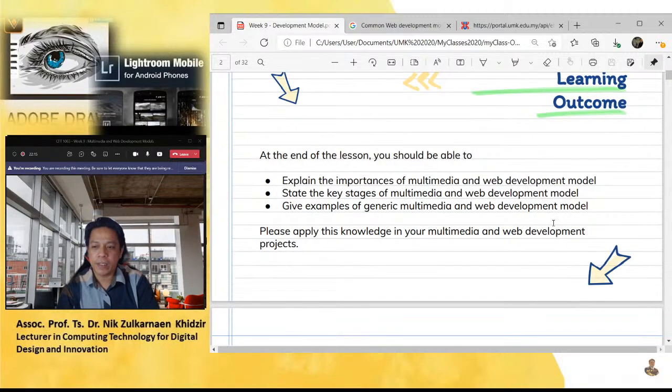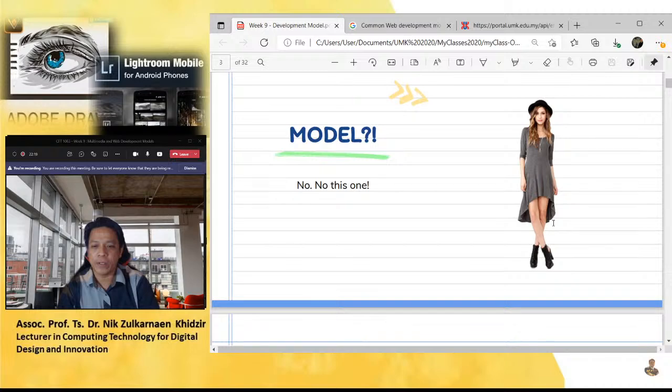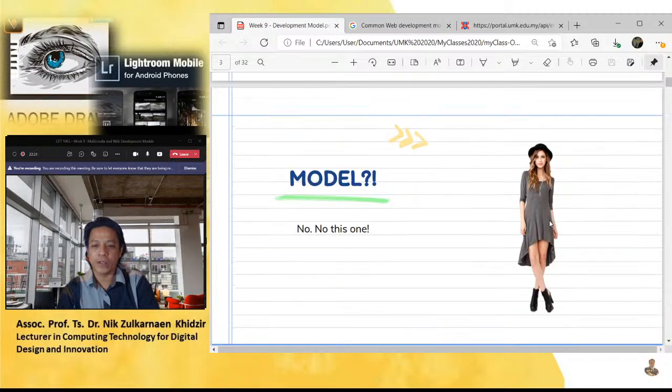Okay, so when we talk model, it's not like the model, this is model, but the spirit will be the same. The model, something that we can see, something we can refer, something that we can use as example. So the same thing, the model in different perspective, something that you can show, the process and the guideline for us to apply to execute the problem. Okay, to execute the web development.